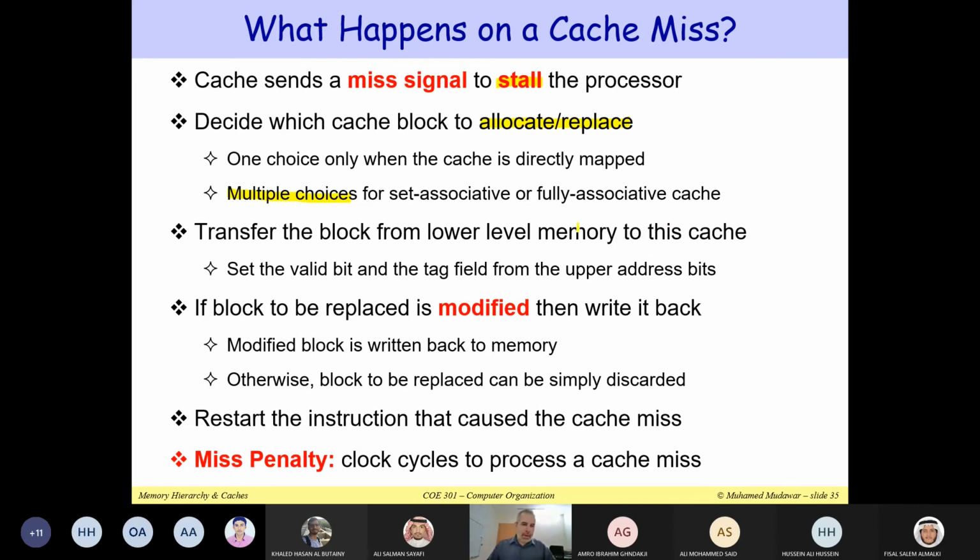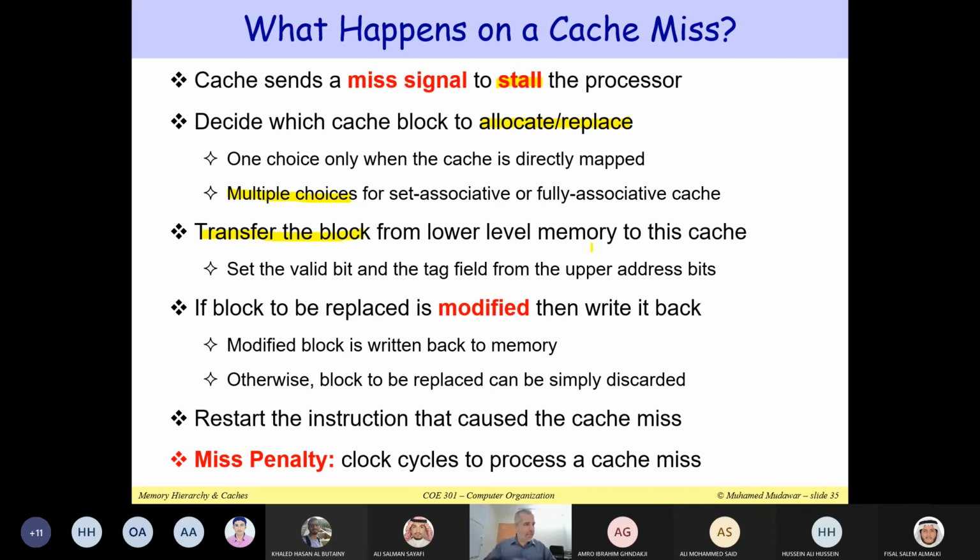Now we have to transfer the block from the lower level memory to this cache. When I say the lower level memory, it can be the main memory, or if you have a cache hierarchy, we can go to the second level cache and transfer the block to the first level cache. But forget about the level 2 cache here. We go all the way to the main memory. If the block is not found in any cache, we have to go all the way to the main memory and transfer it into the cache.